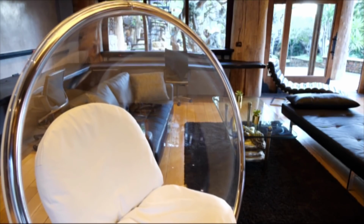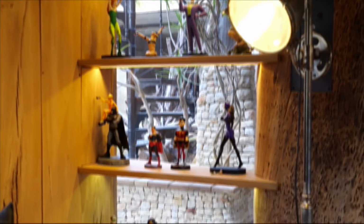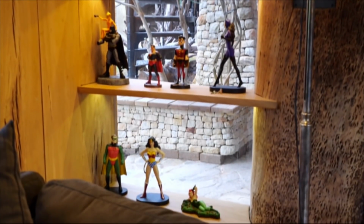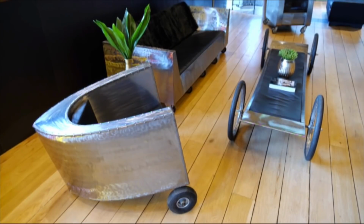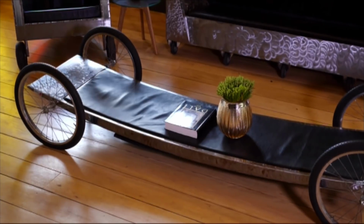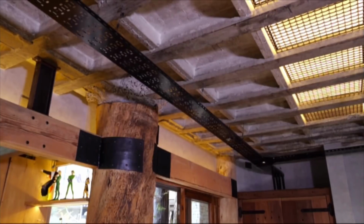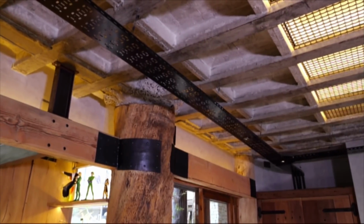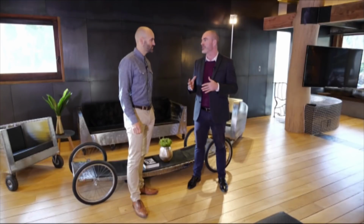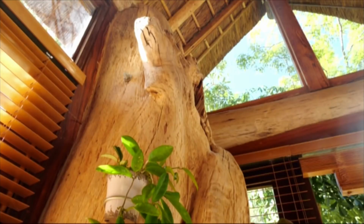The kids wanted a space to come into which was really modern compared to the family room on the ground floor of the house. There's an interesting mix of furniture. They really have quite an eclectic taste. Yeah, so this furniture actually comes from Italy, and they wanted it to fit in more with the sort of industrial, concrete look that you've got. You've got different colors, you've got black, which is in contrast to the rest of the house, which is a lot of wood and is much softer in its furnishings and the feel that you get.